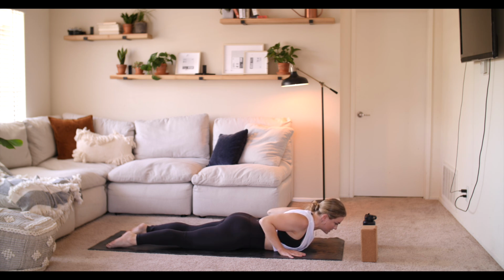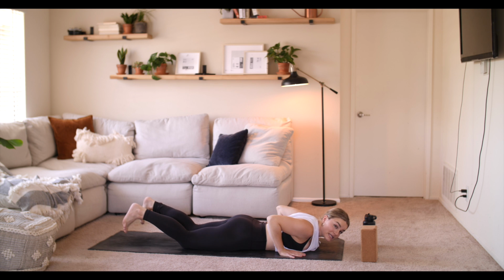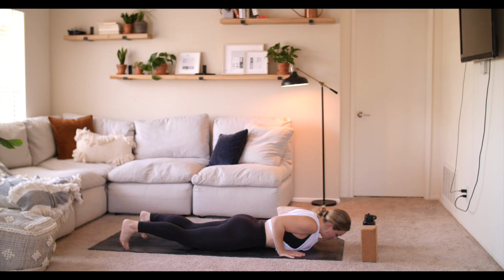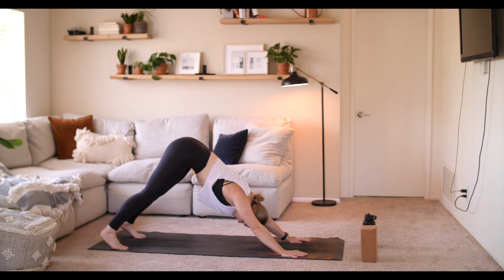Tilt your pelvis towards the mat, reach up with the chest, use the upper back to lift you up, tilt the pelvis towards the mat so you can avoid using the low back. Then exhale, lower your chin down to the mat. Inhale, tuck your toes. Exhale, push up and back into a downward facing dog.